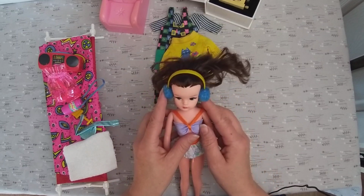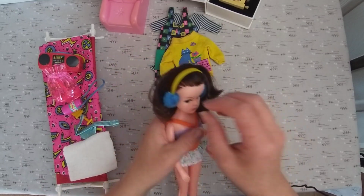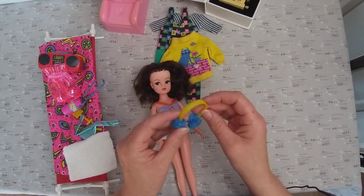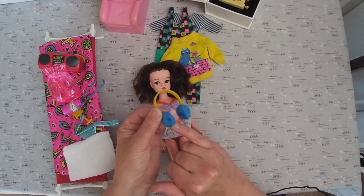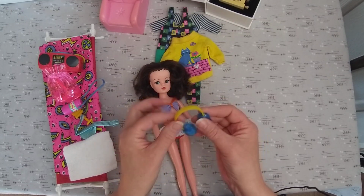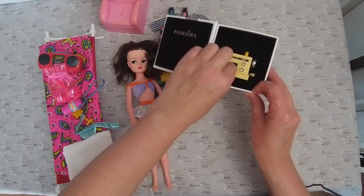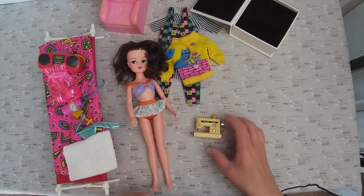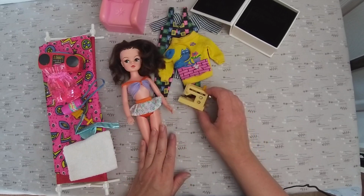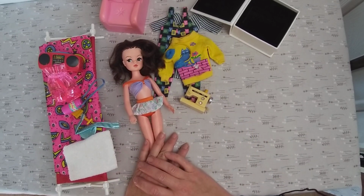It fits. Yeah, that's quite a good idea, because quite often you get them for dolls and they just push them on and they fall off and everything. Yeah, I quite like that. Might actually make some crochet fluffy bits instead of these, but the band is lovely and sound, so that's always good. And then my amusing little find is my sewing machine, which I'm right chuffed about. I'm really pleased with that. So all in all, not a bad Sindy haul, and an immaculate Sindy.